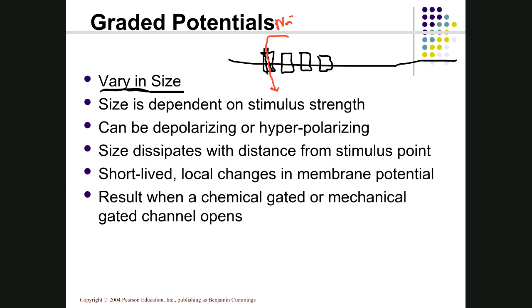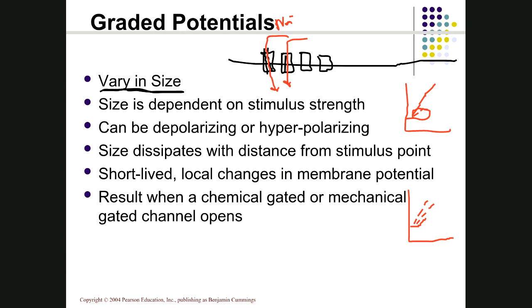So if I look at my graph, is it going to move up a little or is it going to move up a lot? It's only going to move up a little. That's exactly right. But what if instead of opening one channel, I open two channels? Now there's two ways for sodium to get in. Sodium's going to come in this way and this way. Now look at my graph. Is it going to go up a little, a medium size, or a lot? Is it going to be like it was here? Is it going to be a little bit more? Or is it going to be a whole lot? It's going to be medium.